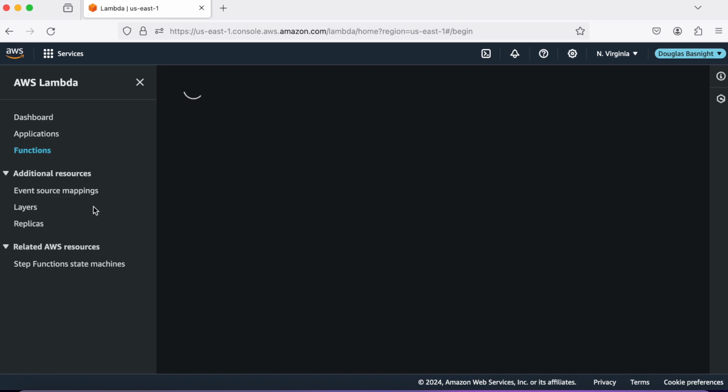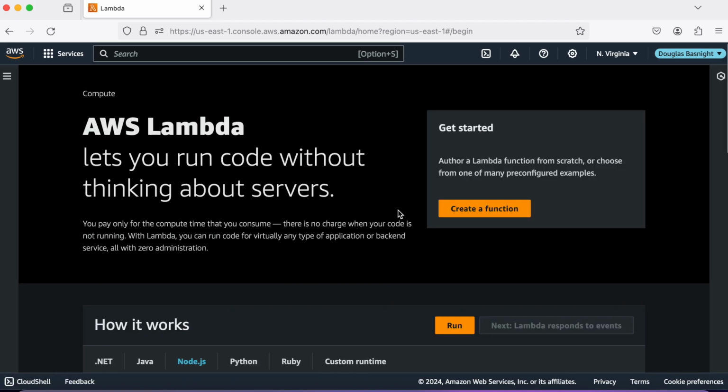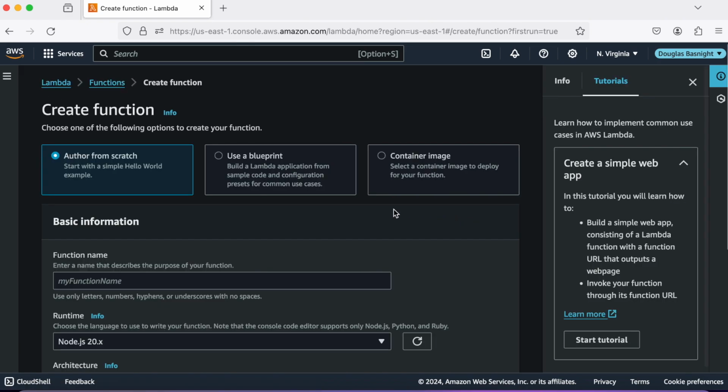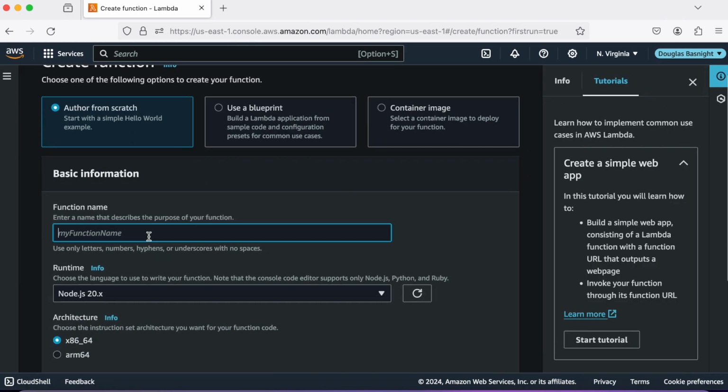Now we'll go into Lambda. And in Lambda we'll create a function. Click on create, author from scratch. Function name: HTTP CRUD tutorial function.